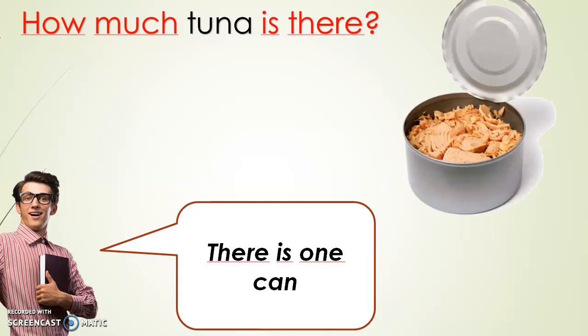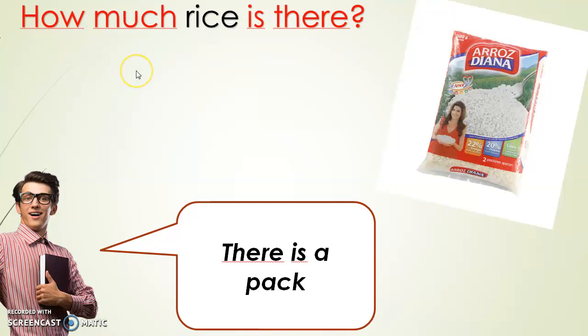Okay, another example. How much rice is there? Well, it's impossible to count rice because it's endless. I mean, it's not easy to do it. So in that case, we think about the container, here a pack. A pack means paquete. So if we want to know about the quantity in this picture, we say how much rice is there. There is a pack. Hay un paquete, right?